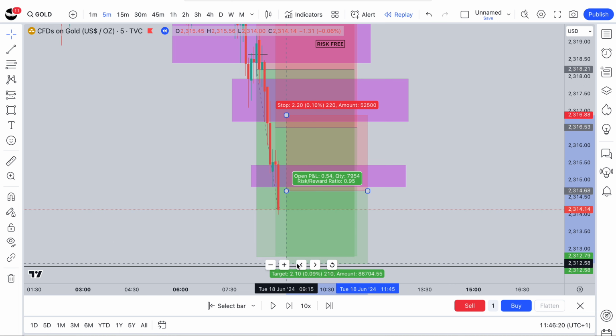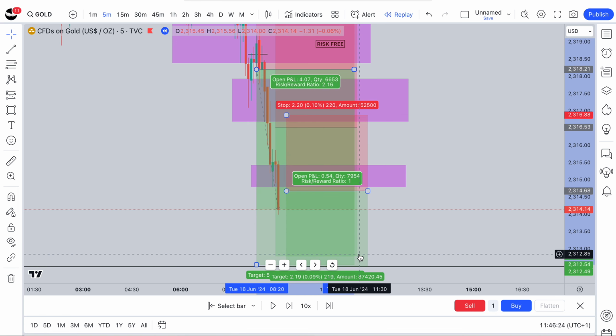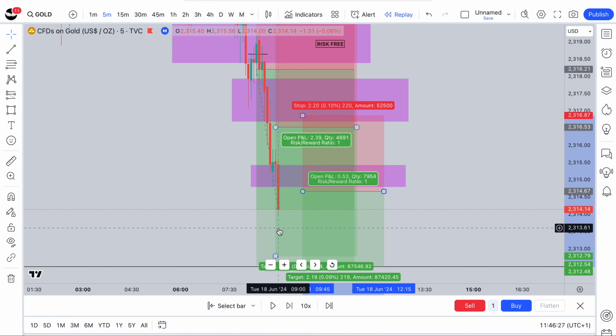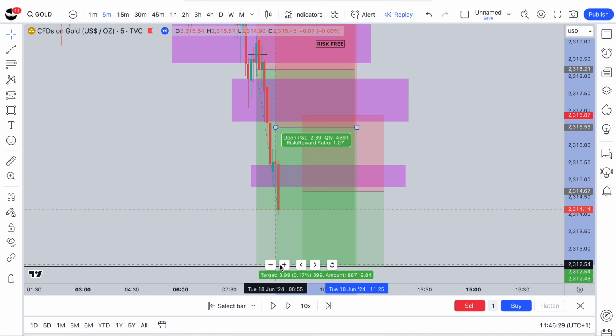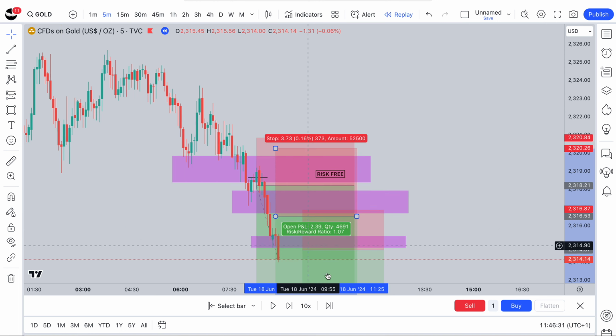So there we go. I think I made that 1-to-1, right? Brought all the other TPs around there, so I was thinking to myself, well, I'm able to get around 1-to-4 out of this, or maybe 1-to-4.5, just from this tiny little move right by there. But what happened, guys? Do you want to know what happened?